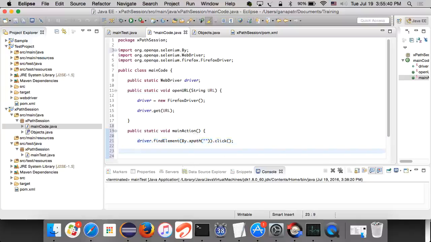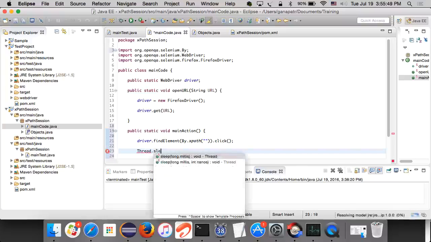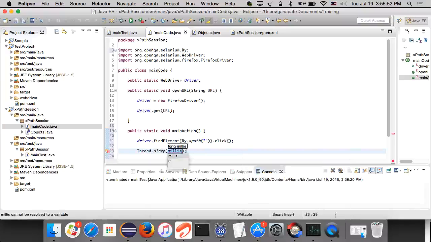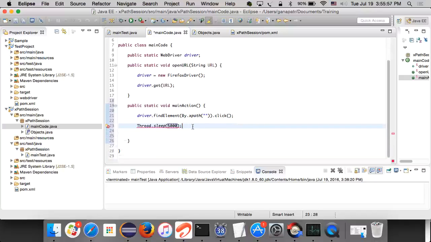I want it to wait for some time because it's going to load, so I will say thread.sleep. We'll get rid of thread.sleep later on as we move on. The best way to handle thread.sleep is to always have it under try and catch, but for now declaration is fine. Once we click on scores and fixtures, the page will load. So we're waiting for the page to load, and then we want to click on our all series page.